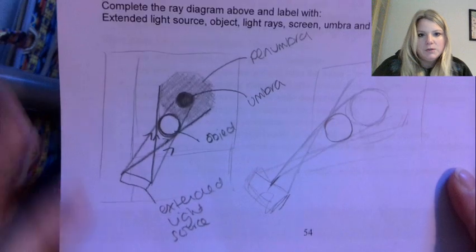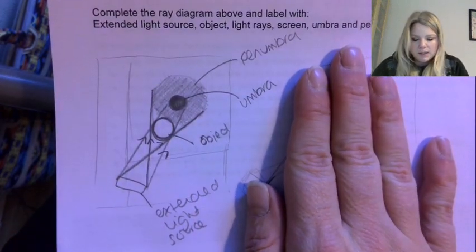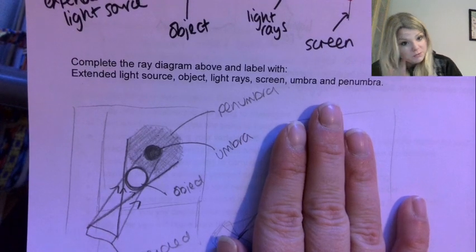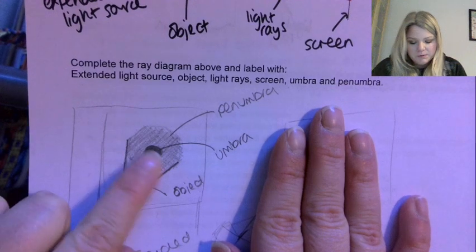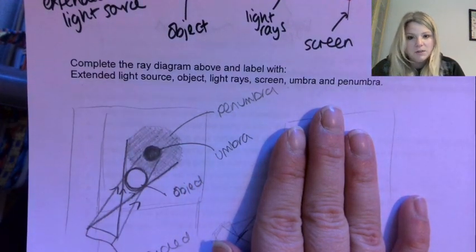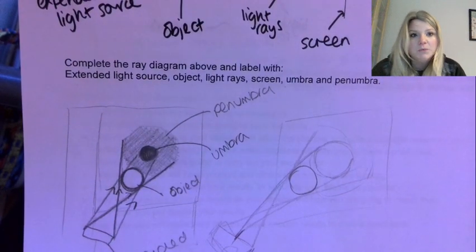Now down at the bottom I tried, if you remember this was a bit of a fail, but I tried to draw you like a more 3D version of that because sometimes people can't visualize what this is. So if we have our extended light source and we're sort of looking as if we're looking towards this screen here, that's what we would see. So you would have your complete shadow in the middle, the umbra, and then this fuzzy edge around the outside, the penumbra. This is maybe a bit exaggerated the way I've drawn it, but hopefully it helps you get the idea.